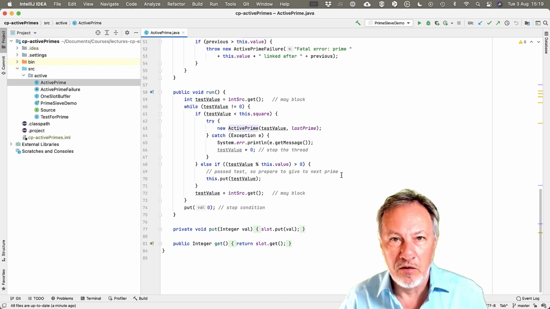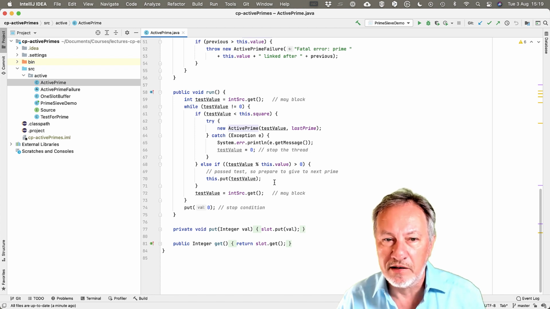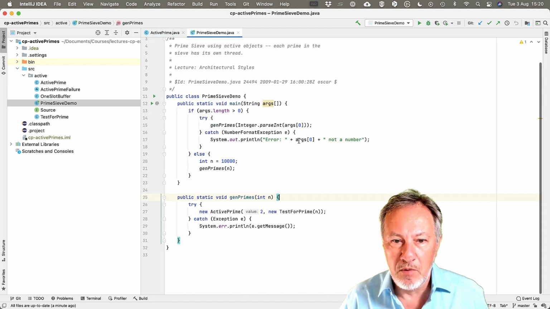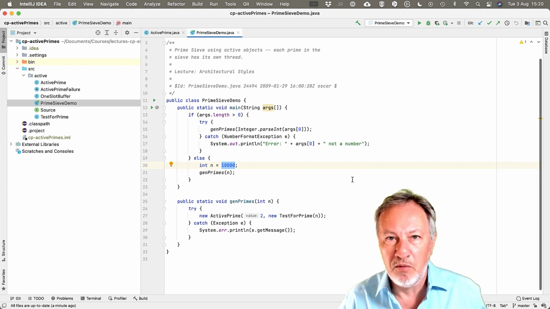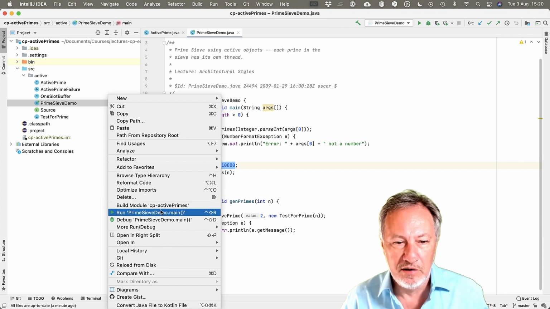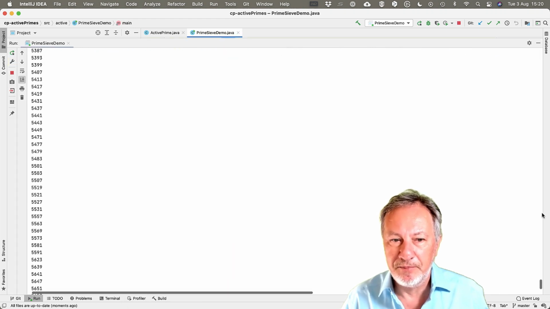And if it's unsure if the value should further be tested, it will put it into its slot for the next active prime in the series to test. Here's a demo, which is going to look for all the primes up to 10,000. And in case you had any doubt, here's the result when we run it.